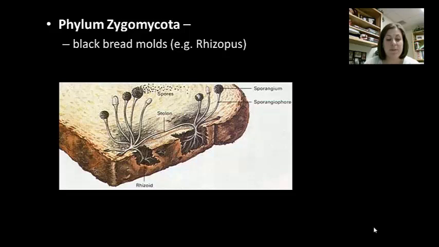There are three basic groups of fungi that we will discuss. They are grouped based on their differences in their life cycles, the structures that produce their spores, and also based on comparative molecular data like DNA. The three groups include Zygomycota, Ascomycota, and Basidiomycota. Now Phylum Zygomycota have sexual reproductive structures called zygospores. Now these zygospores are then going to produce sporangia, and you can see here how they'll release their spores. Now they lack septa in their hyphae cells, and examples are what we call Rhizopus. This is what we would call bread mold or black bread mold.